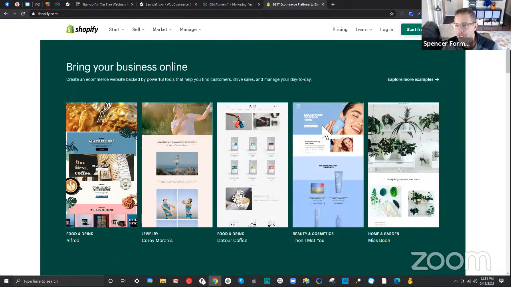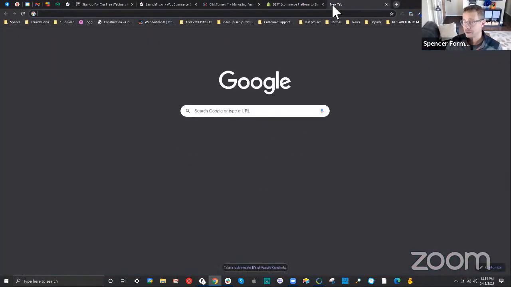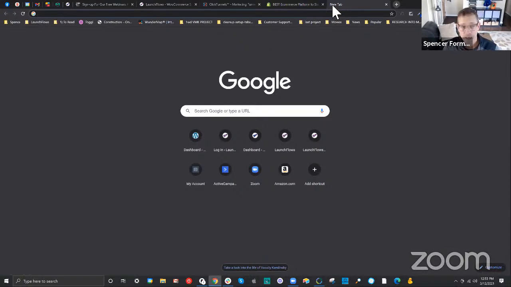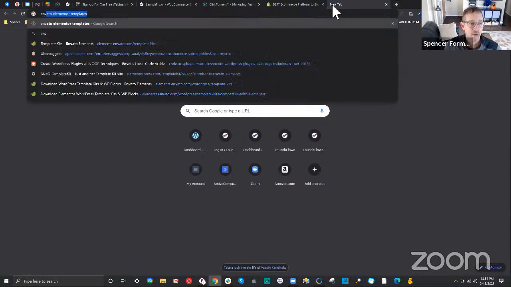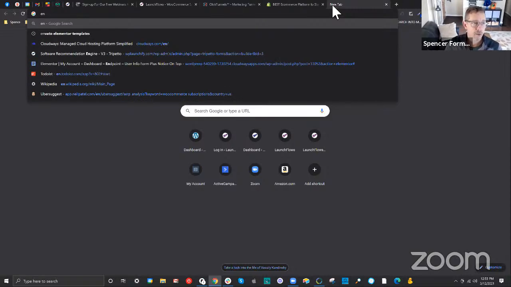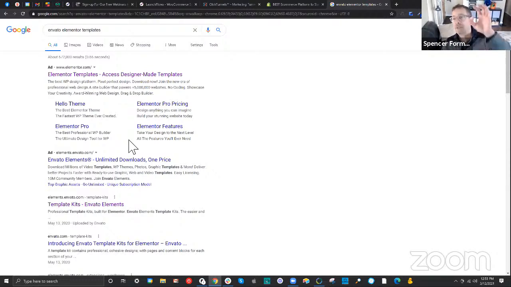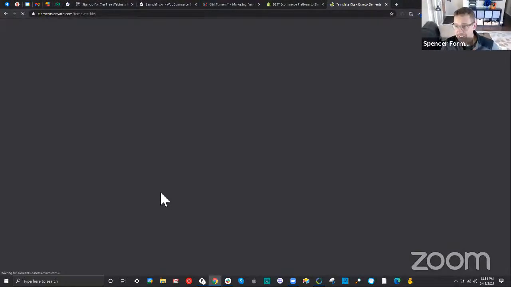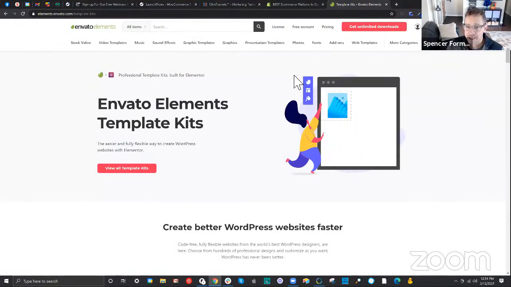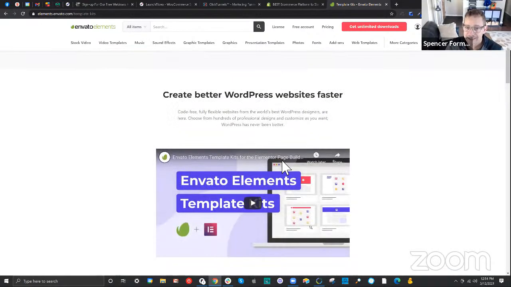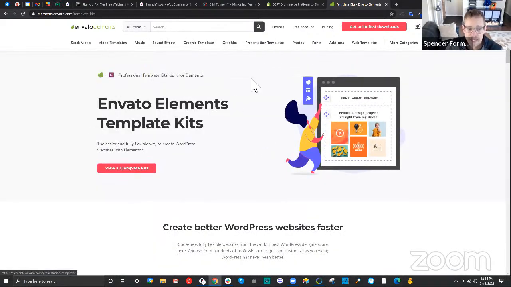Well, guess what? You don't need to do that in WordPress either, because times 1,000, it already exists at the page builder level. So for example, with Elementor, one of the reasons I recommend it, if you type in Envato Elementor templates, as I had here, there's already specific templates for the page builder, not at the theme level, that are called template kits. And so if you see something that you love, you can just snap it up, open it up inside of WordPress, and ta-da, you've got everything that you need ready to go.